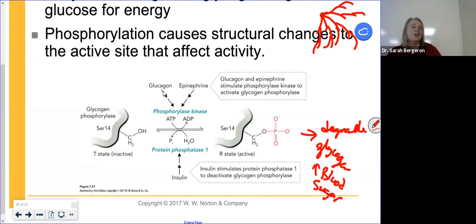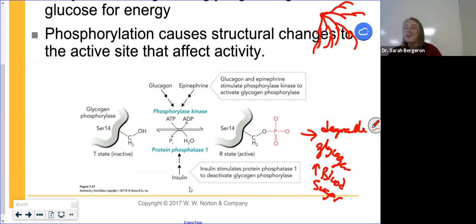Okay, so that happens also in not so extreme terms, like when you go to sleep, right? You go for a long time without eating, but your brain prefers blood sugar as an energy source over anything else. And so you will actually start to break up some of the glycogen in your liver while you're sleeping so that you maintain a relatively stable blood sugar.